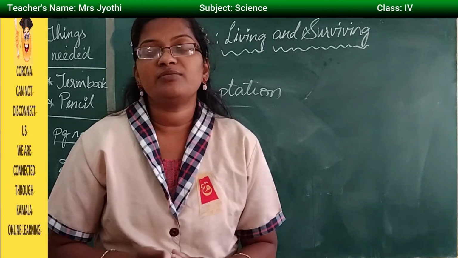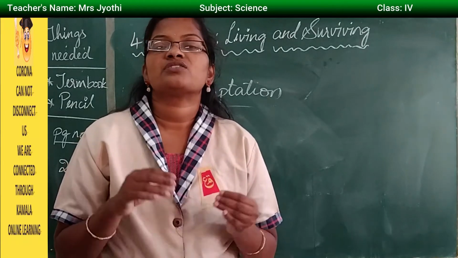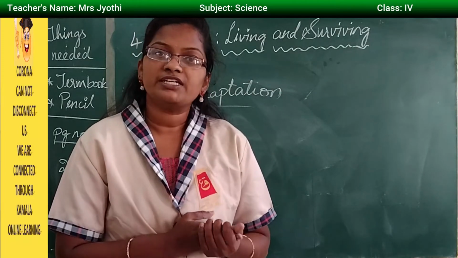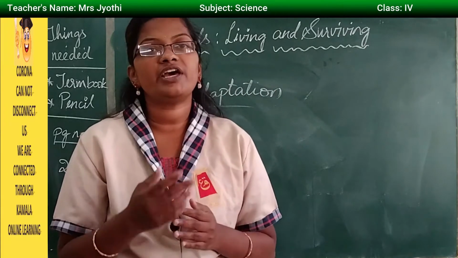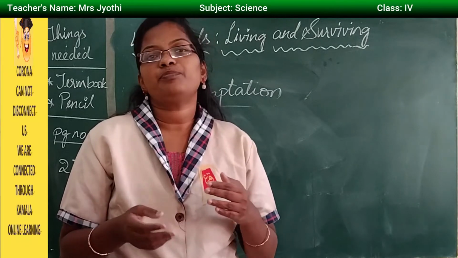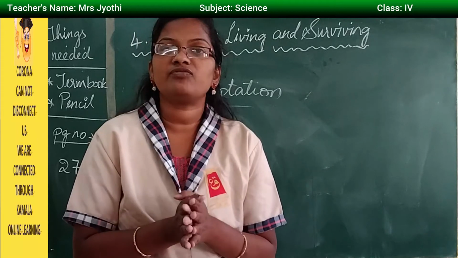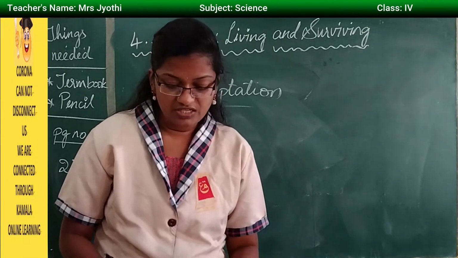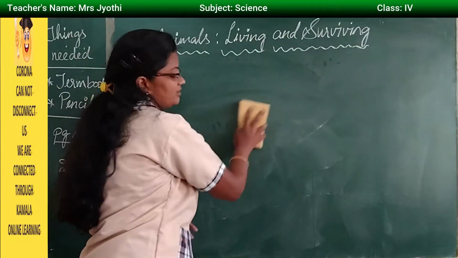Then what about the animals which cannot adapt themselves to the climatic condition? Slowly they become weak and they die. So what do scientists believe? Scientists believe that thousands of years ago there were dinosaurs. How did dinosaurs go extinct? People think that they were unable to adjust to the environment on the earth. That's why they became extinct. Now here there are some adaptations to the environment. Let us see.